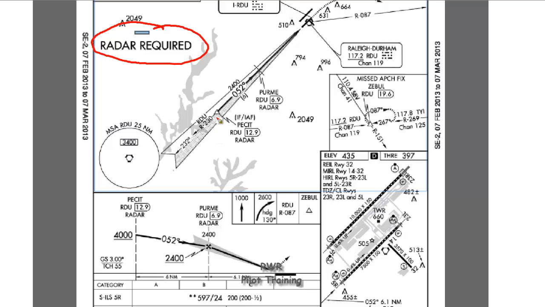So if you were cleared direct PESIT, cleared for the approach, that would be adequate today, because if you're coming in, no matter which way you're coming from, there's no PT. So we just come in and go on about our airborne mission. So cross Peckett at 4000, maintain 4000 till established. You're cleared for the ILS runway 5 right. That's how it'll sound. So let's have another quick look at the map.